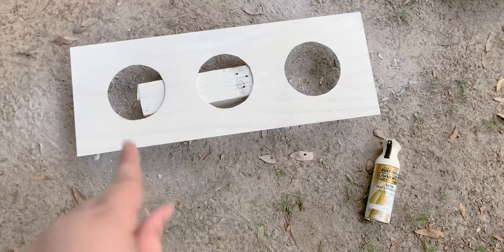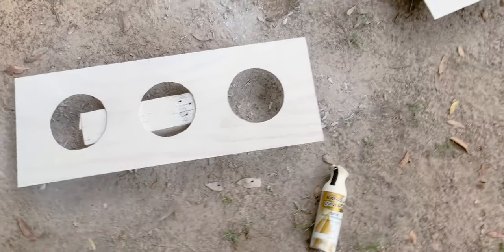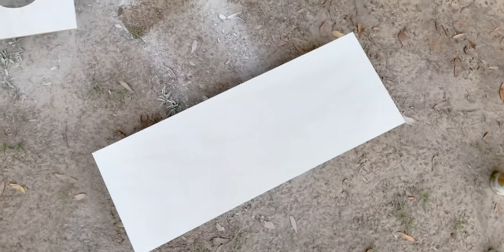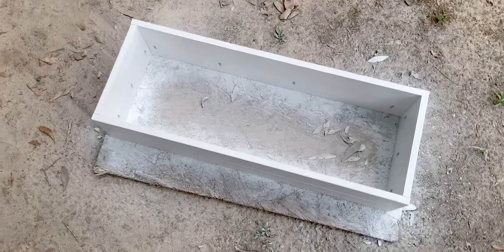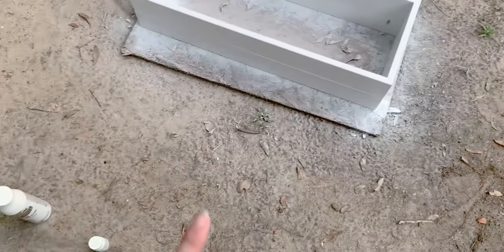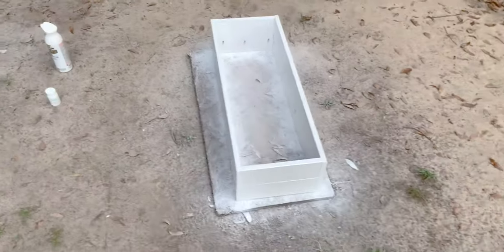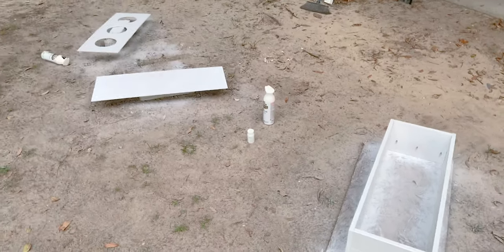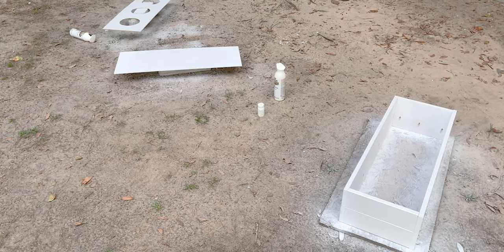So here's our top. This is going to get resined, so it just needs a basic white coat. Now our bottom of the box will be visible, so it needs a good 2 or 3 coats to be really white. And here are the sides, and we've painted everything inside, the top, the sides, and as you can see, those joints on the side now are hardly even visible. So we are going to let everything sit. We will do a second coat there, and then I will show you how to put resin on everything.